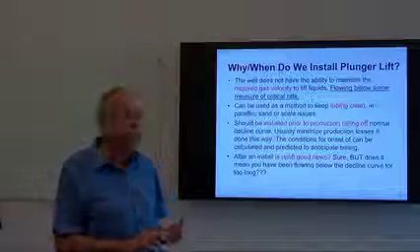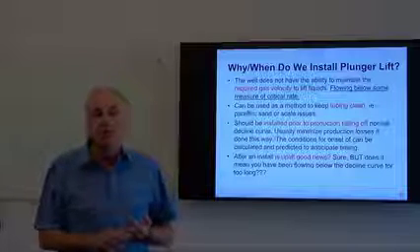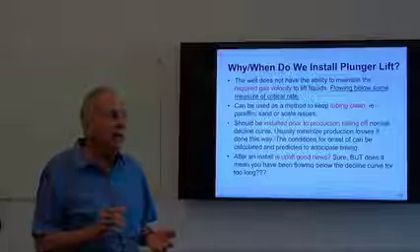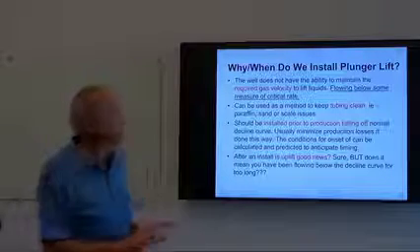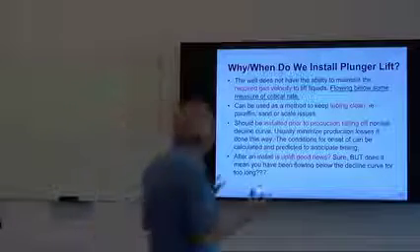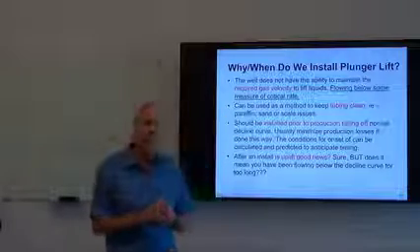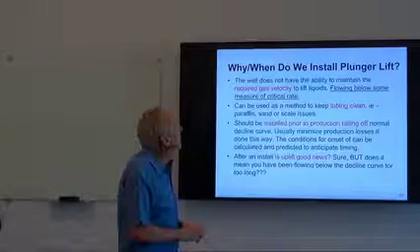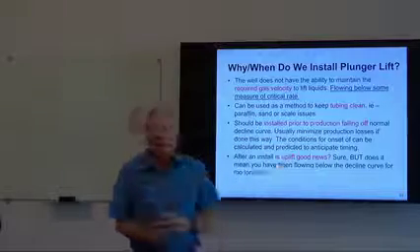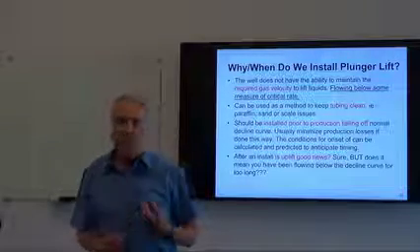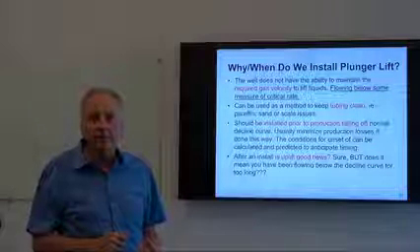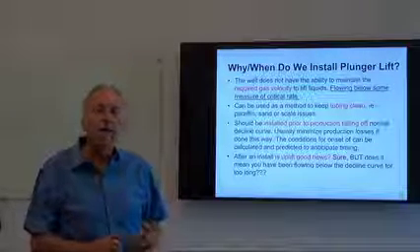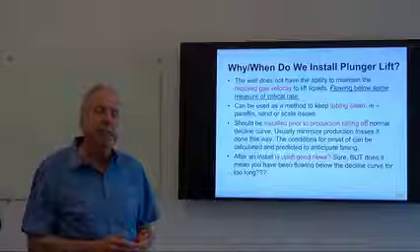It can eliminate or reduce the amount of chemical mitigation that we have to do, and the amount of wax scraping we might have to do if we're using mechanical scraping means. It can help in many, many ways, and we can stay ahead of that paraffin. Same thing goes for sand and scale. We can keep those elements clear off the tubing. Once we have the tubing cleaned up, the plunger can maintain that tubing in good operating state.